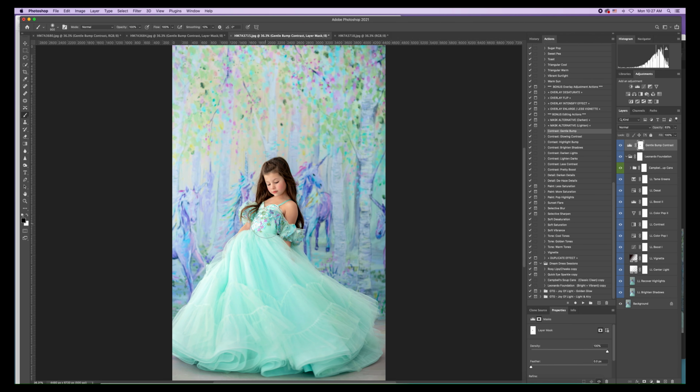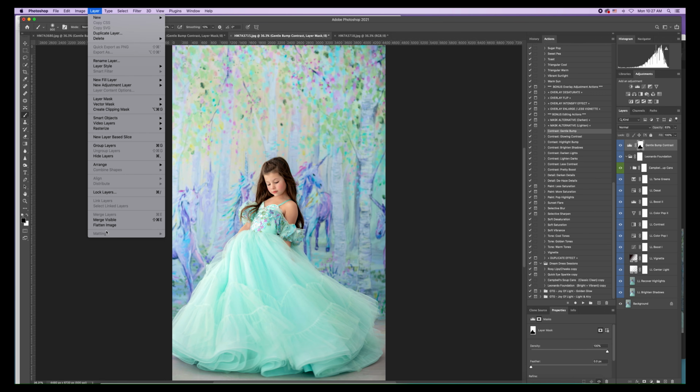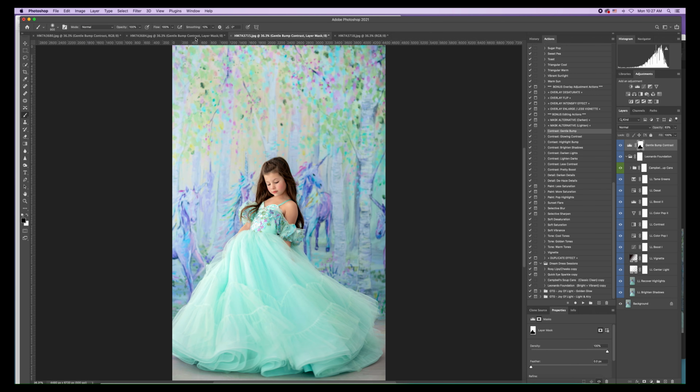This is shot for a dress designer, and I want people who could possibly be renting this dress to see what it really looks like. As you can see, it's just a little bit of a pop, but it's so worth it. I love it. Let's go see what it did to the next one.